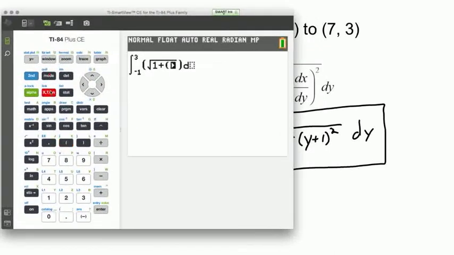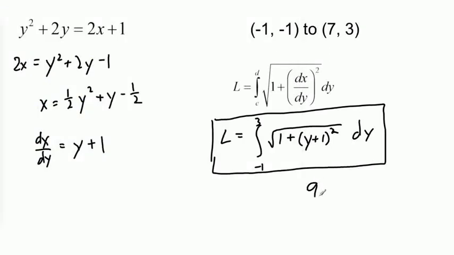And I'm going to put x, oh, well, I guess it's t now because we're in parametric. But it doesn't matter. It'll give us the same value. Squared, and then d, my variable. And enter. It looks like it's going to be 9.29, and then this will round to 4. So 9.294.